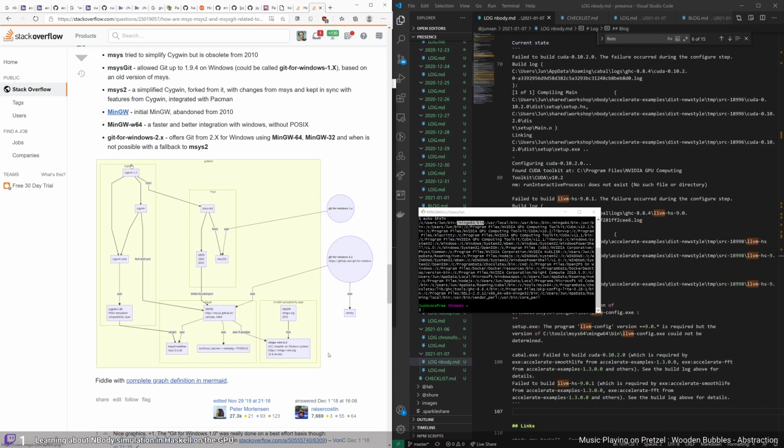Meanwhile, Cygwin evolved such that a new version of MSys2 was forked from a later version of Cygwin. Although actually there was also an initial forward port from the initial MSys. And so Git for Windows 2 uses MSys2.